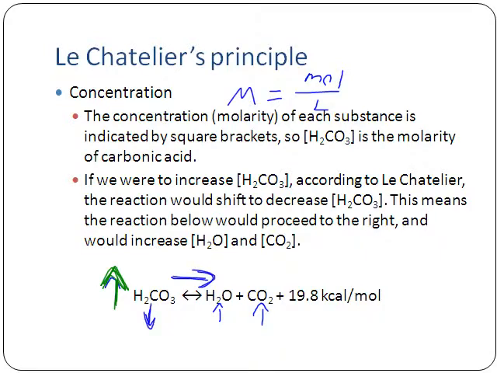So while I tried to make H2CO3 concentration go up, the system is going to respond by moving to the right and making H2O go up, CO2 go up, and H2CO3 go down. It'll flow from left to right in this case. Okay? Now, if I do the opposite, if instead of increasing the concentration of H2CO3 I decreased it, then the reaction would shift not to the right, but to the left, so that it would try to undo what I did to it. Because if I decrease the concentration of H2CO3, it wants to then increase the concentration of H2CO3. And so it's going to move from the right to the left.